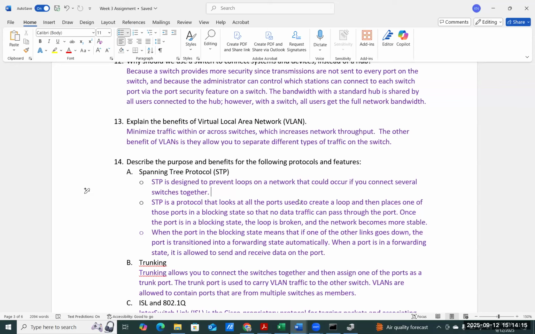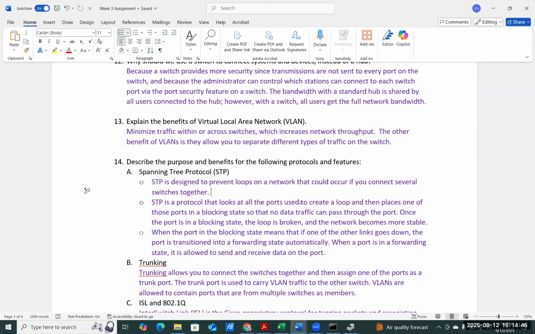So like I said, protocol is always tied to a service, a functionality of your device, right? So if you configure spanning tree protocol, that would prevent your loops from happening. Now, out of the box, if you just open it, plug it in, and use it, right? If it's not configured, then you might run into the problem. So if you're using a managed switch, you have to go in and configure a specific service for your switch.